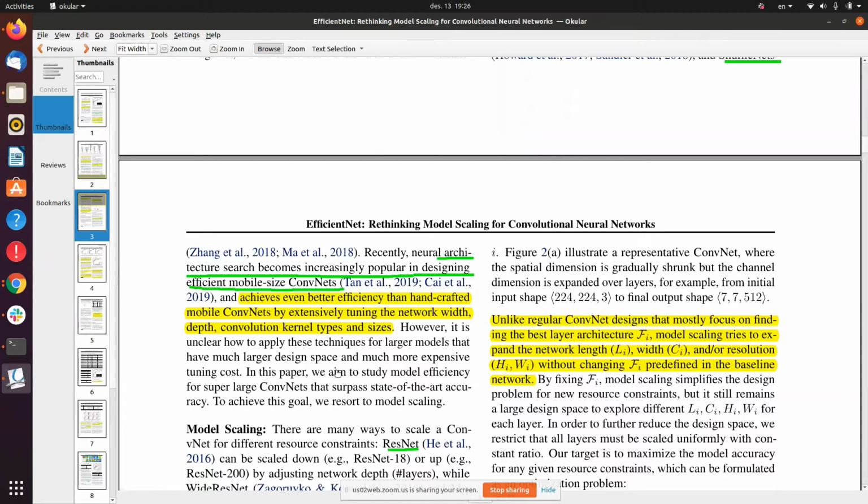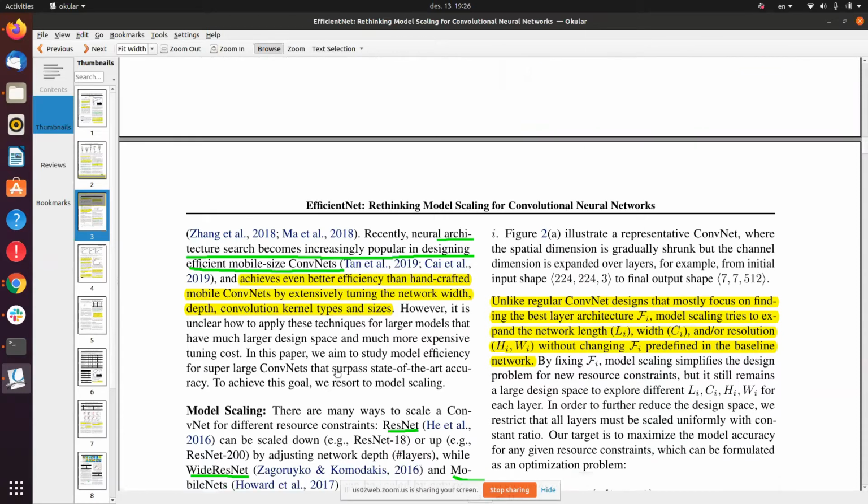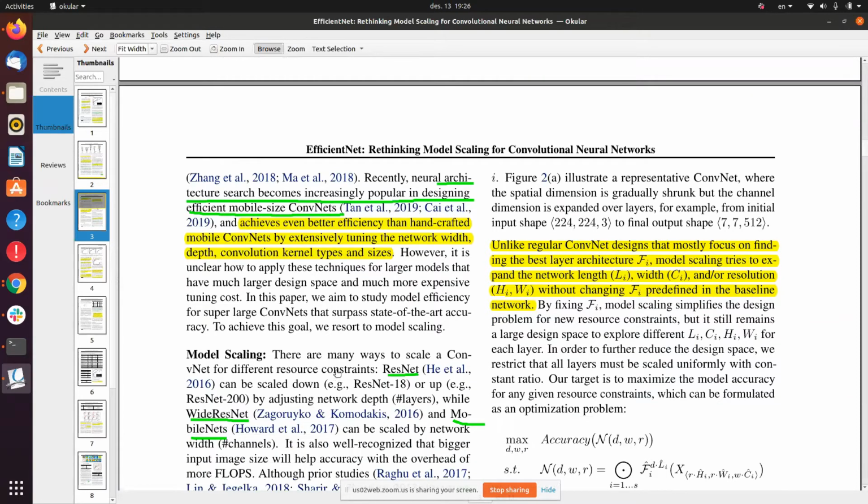Would EfficientNet only be useful for images or image-based processing, because it's a convolutional neural network? I think yes, it can be used for image data only. You could probably use the same ideas for something else, but if you're using EfficientNet, it's purely convolutional based, so it's image stuff.